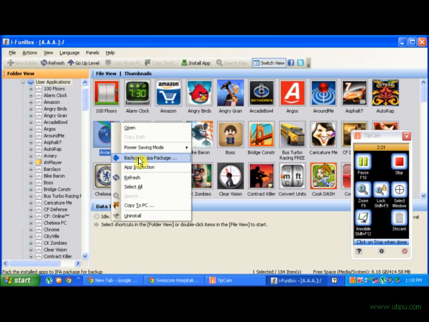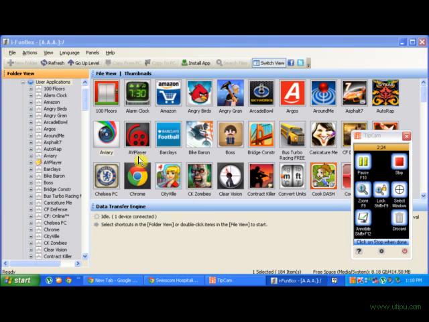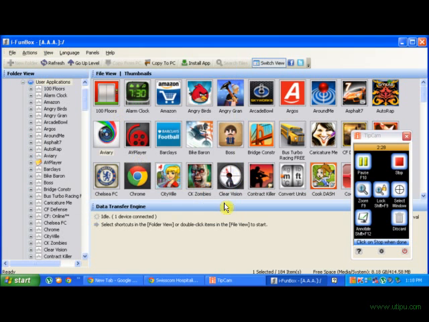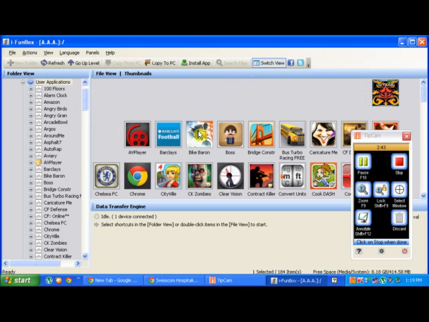Right click on it and press on backup to IPA package, and now choose your location and press save. If you want to do all of them or select several, just press control if you're on Windows, because that's how I know. Once you press control, just choose your applications, and again just right click and press backup to IPA packages. It probably won't say packages, but it's okay. It won't say it's one IPA package.